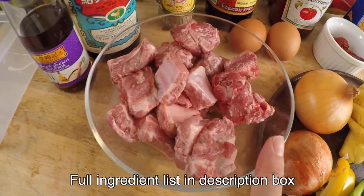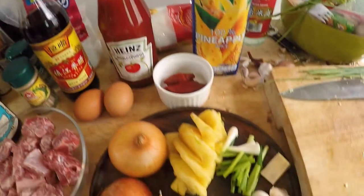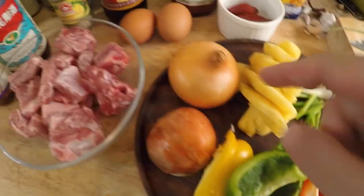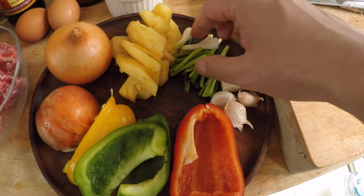Okay, so here's the pork — I have about 400 grams of pork spare ribs. The main reason I'm using spare ribs is because when you're eating a piece of meat with a bone on it and you have some extra tasty sauce, it's just really satisfying. Pork spare rib is better than tenderloin or another fatty cut. Here are the key sauces, plus pineapple, onions, bell peppers, three cloves of garlic, an inch of ginger, and some green scallions.